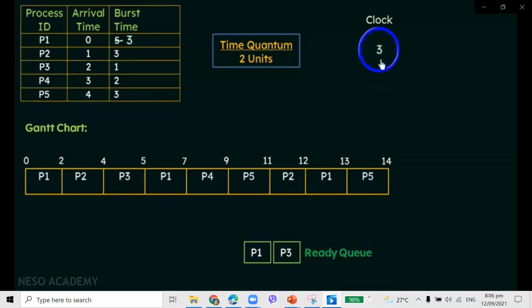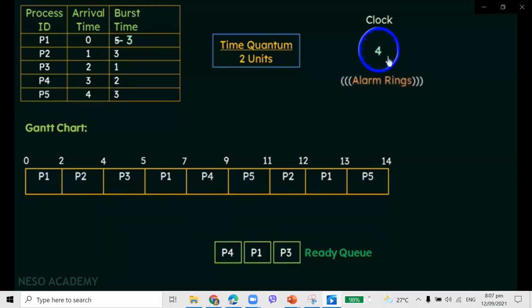So the next unit of time is 3 units. So at 3, let's see what happens. So at 3, P2 is still continuing its execution because it has not yet completed 2 units. It can actually execute from 2 to 4 units of time. So at time 3, P2 is still executing. And let's see our table, what happens in this table. We see that there is a new process P4 that has arrived at time 3. So at 3 units of time, P4 has arrived and P4 has to be placed in the ready queue because right now this Gantt chart cannot be disturbed because P2 is executing and it has not completed its time quantum. So P4 is now placed at the tail of the ready queue, and this is what our ready queue looks like at time 3.